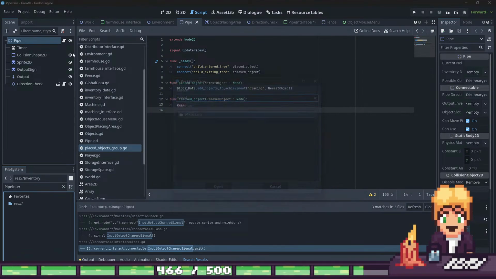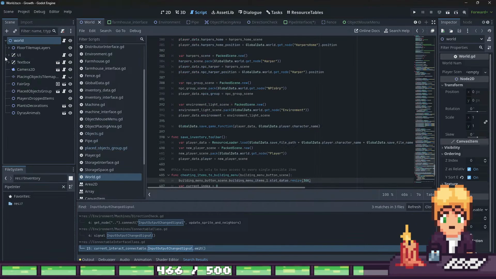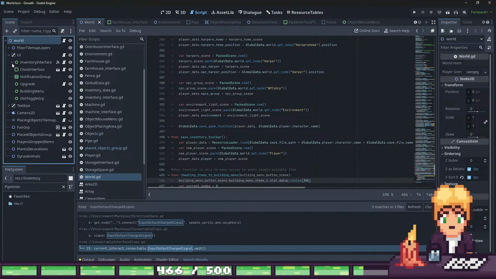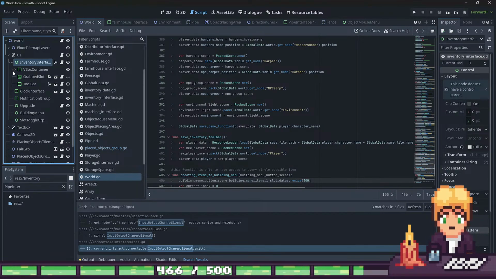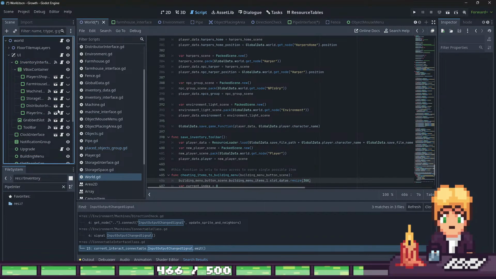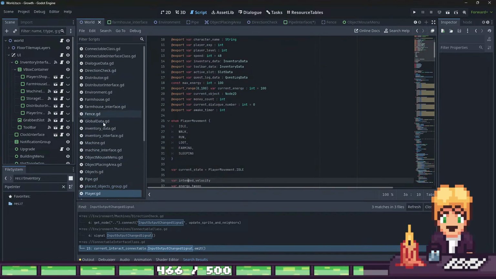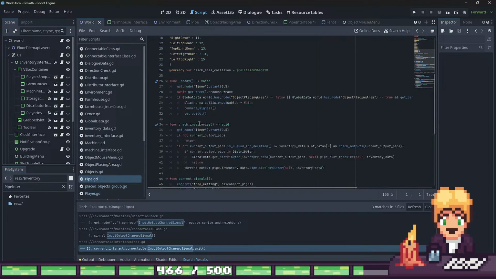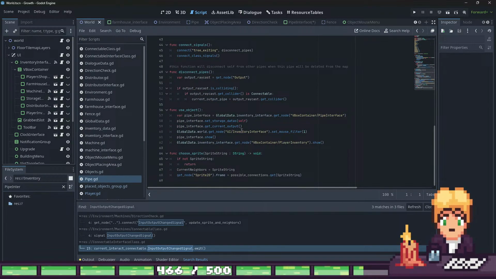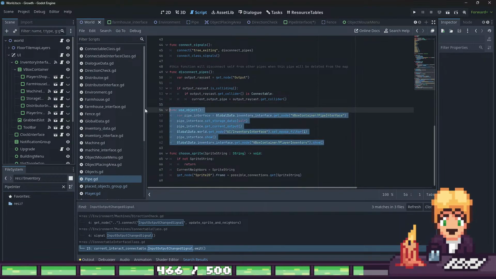Then we go to the world scene and say UI, pipe interface, delete. Alright, save. And we go to pipe. We can't interact with it, so we'll not have use object.